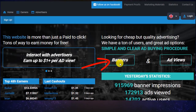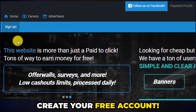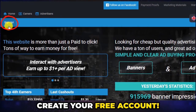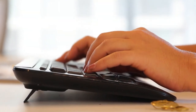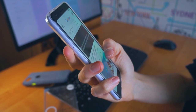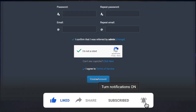As you can see here, this website will pay you for clicking on banner ads and also for just viewing ads. Now I want you to click on this sign up button right here so that we can create an account. You will be taken to this page. All you have to do now is just fill in your username, password, and email address. As a bonus tip, make sure you put your real email address because they will send you a verification link to validate your account, so don't put a random email when signing up. Next, select 'I'm not a robot' and then click on 'create account' right here.